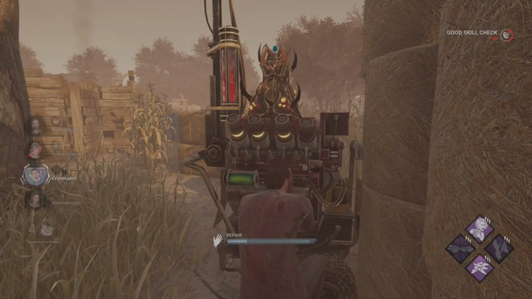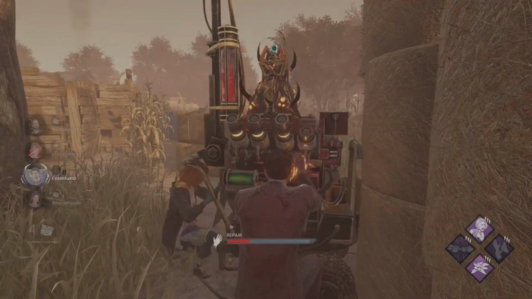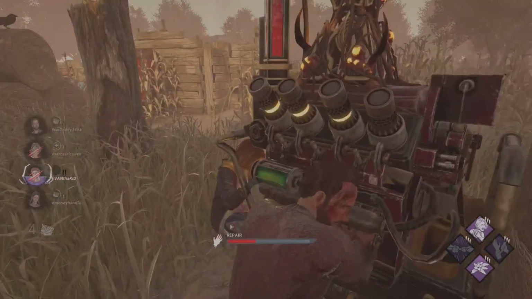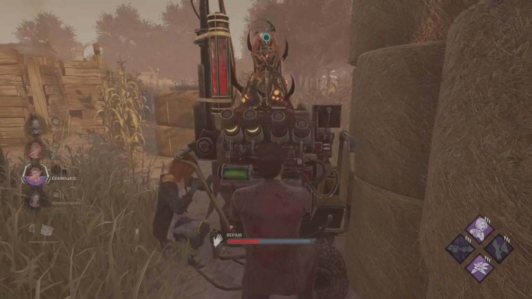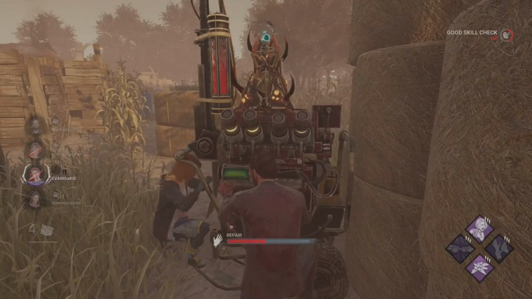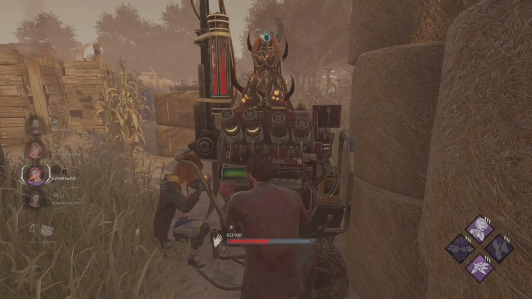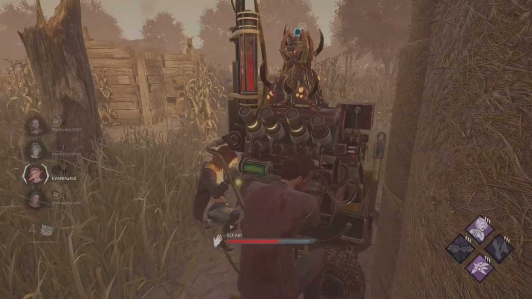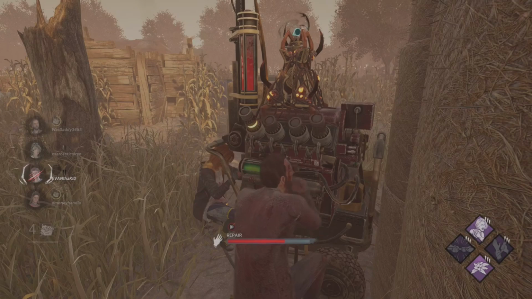Next archetype, the Halloween Historian. Description: a nerdy enthusiast obsessed with Halloween lore, using their knowledge to survive. Perk, Lore Keeper. Finds collectible notes that reveal killer weaknesses or map secrets. Playstyle, provides strategic advantages through information gathering.